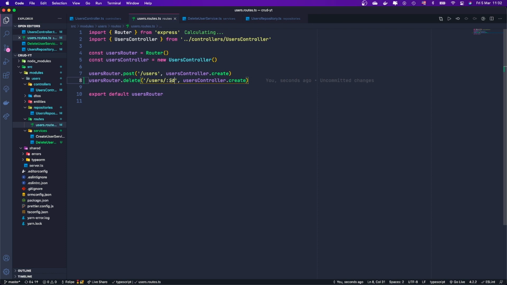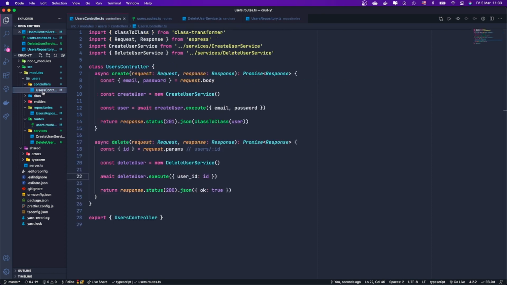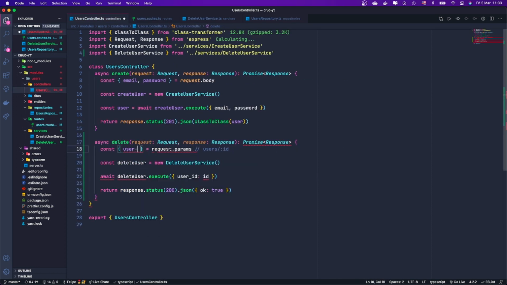If we write here user_id, we have to get in our controller user_id, but I don't like to do this.